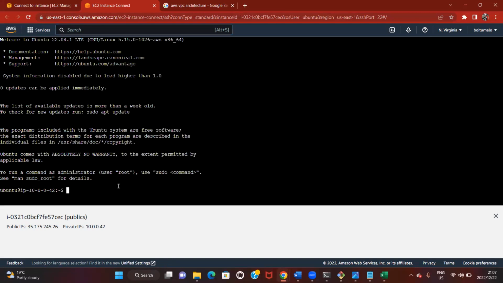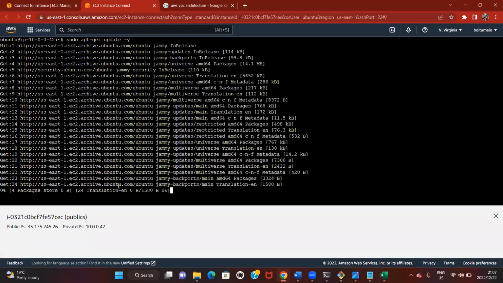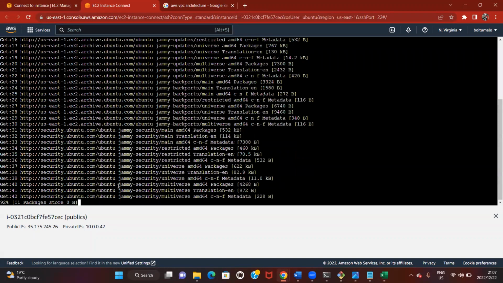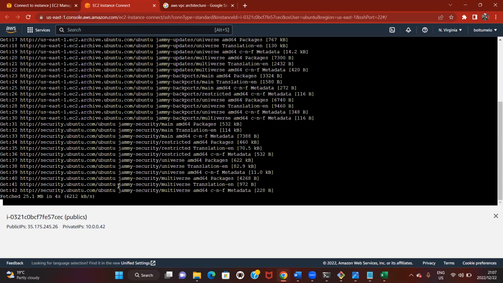It's connected. Let's try to update it to see if it's working, sudo apt-get update. Yes, it has internet access.